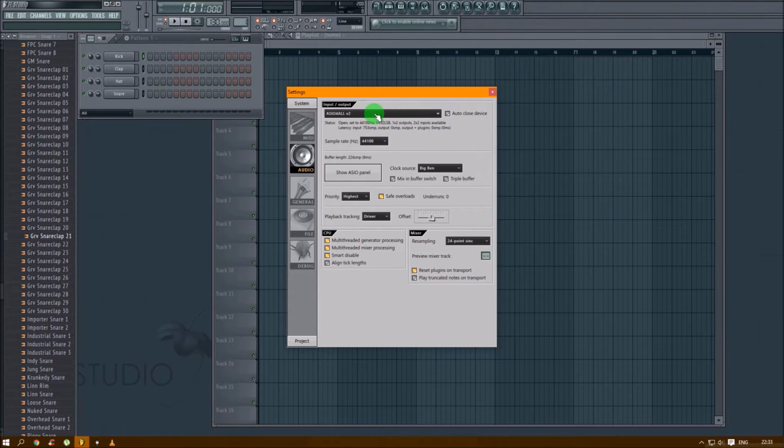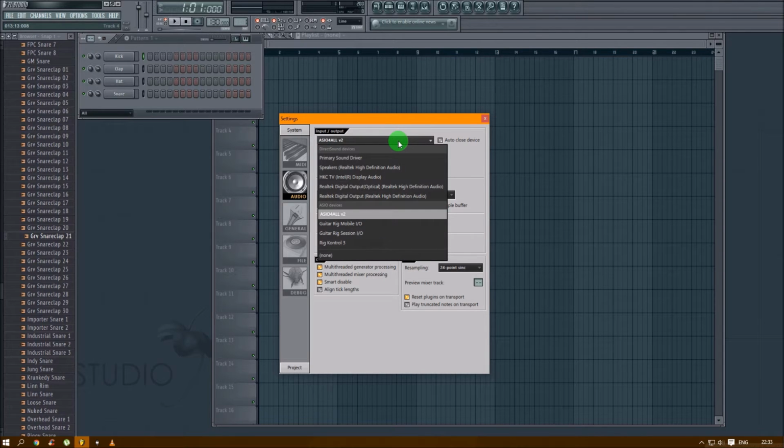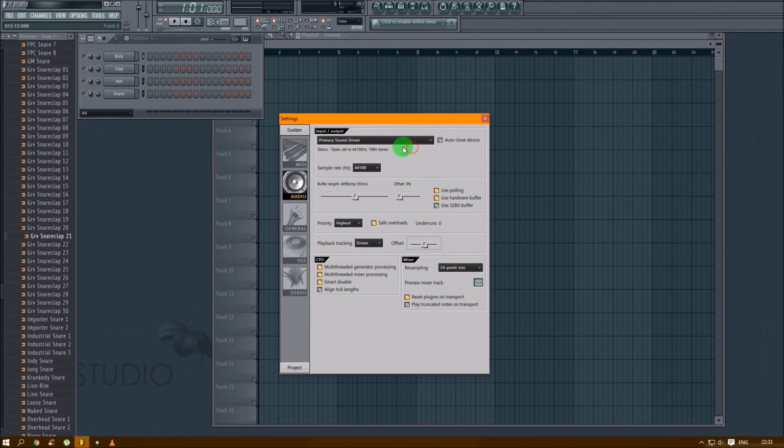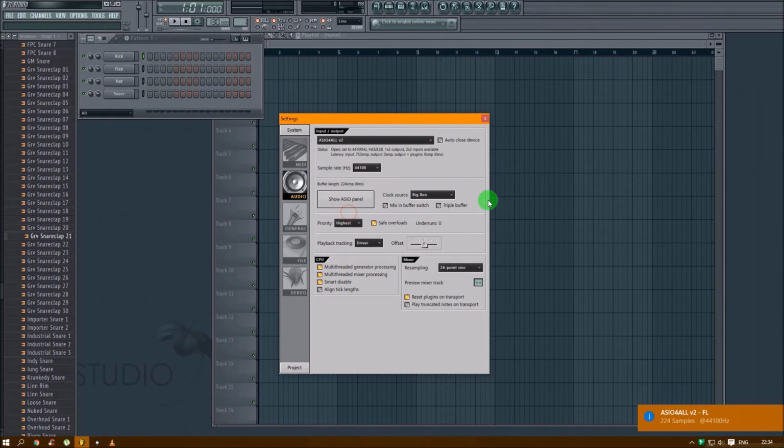Now, in the first instance of ASIO, bearing in mind this comes bundled with FL Studio, so you should already have this. If you don't, I'll put a little link at the bottom for you to download it. But again, the first instance of opening the sound settings after the installation of ASIO, you'll see that the default sound device is going to be the primary sound driver, which is your onboard sound chip. Okay. Now, what we're looking for, if you click in the drop down, is our ASIO for All version 2. So let's click on that.